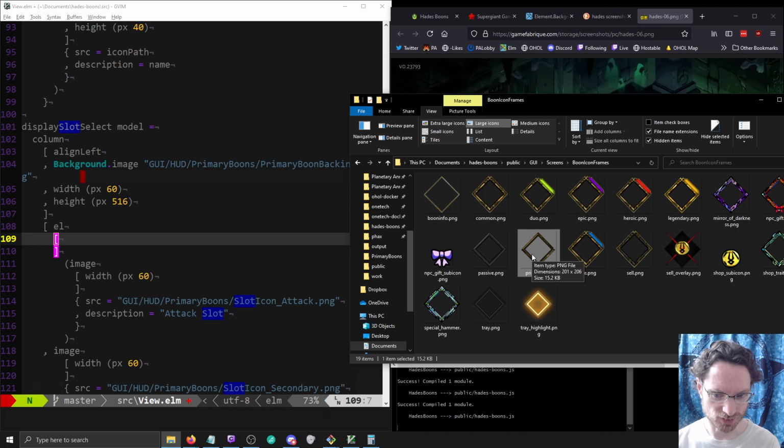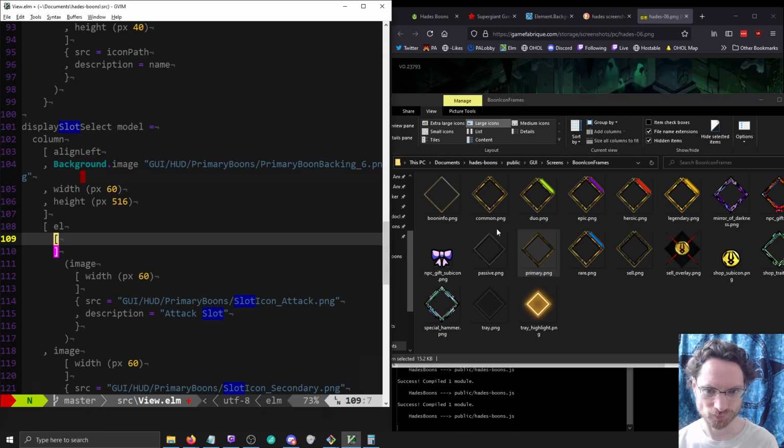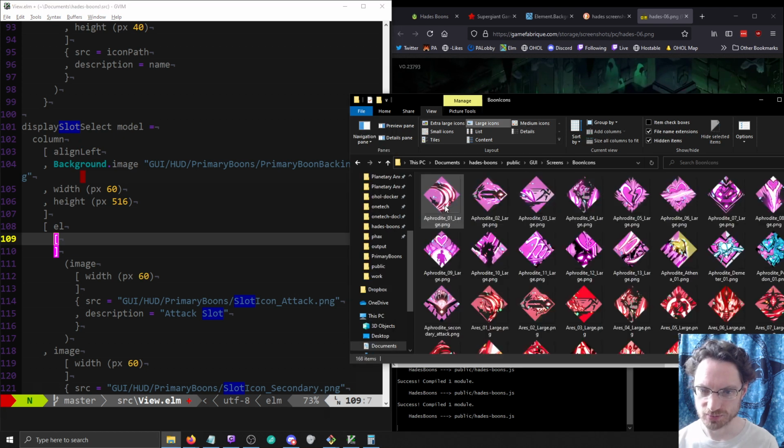So our default one is 201 by 206. What is an icon? Are even these consistent? No, these are not perfectly consistent.